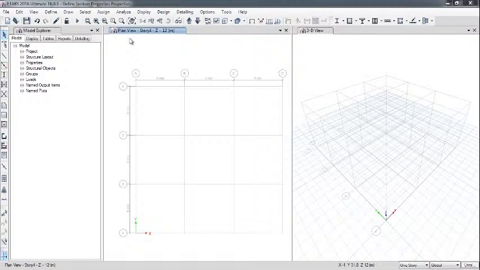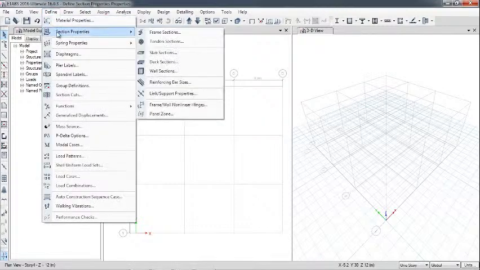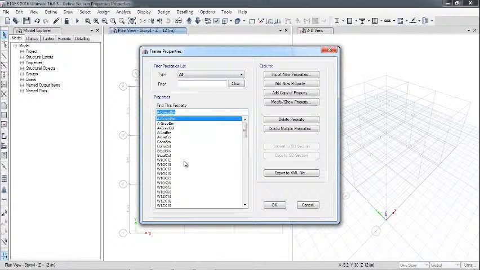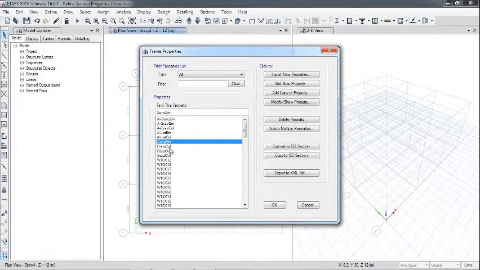In this video, I will show you how you can define section properties for beam, column, walls and slabs, etc. So I will go in the define section properties, then click the frame sections. Here you can define the section properties for beams and columns. Here there is a lot of section available. For example, there is a steel sections, concrete beam, concrete column, steel beam, steel column, composite beam. So these are already predefined sections.